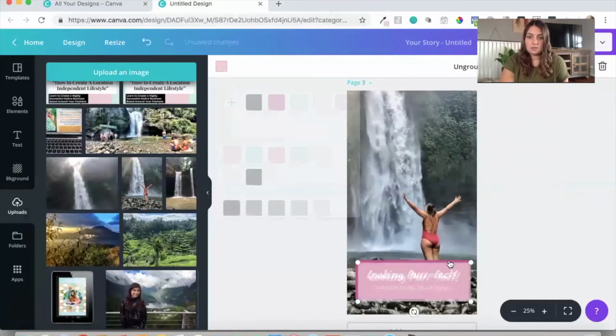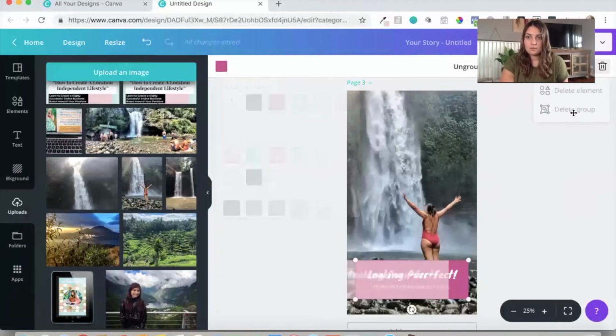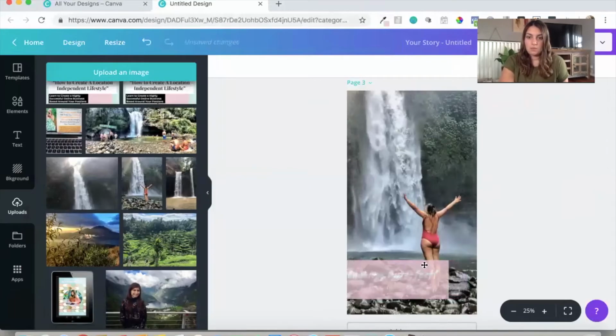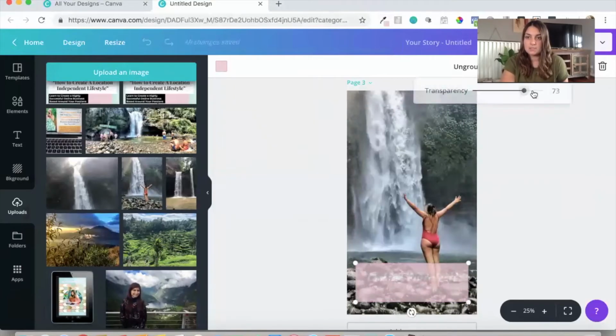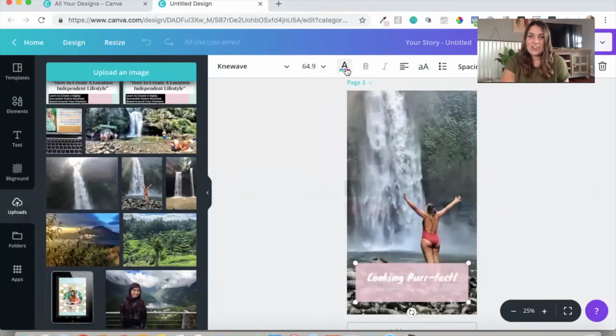Like that. It's somehow duplicated the box, so I'm just going to delete one of them. And then we just move that back. Now you'll see that you can't actually see the text when it's that transparent. So I'll want to make that a little bit visible still. So I won't make it as transparent. I might change the text color as well so that it can be visible. So that is all you need to do.